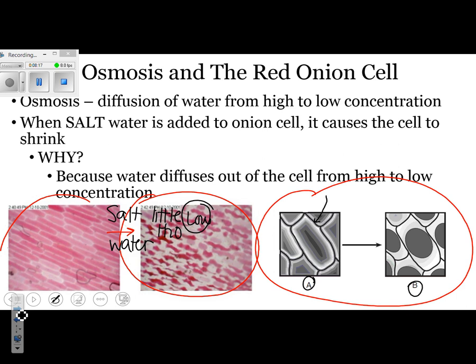First thing we have is the cell wall. The cell wall is represented by those black lines. Remember, the cell wall is actually never going to move. The next thing we have is the cell membrane. The cell membrane is located right inside, really close to the cell wall. The last part we have is the cytoplasm. The cytoplasm is all the liquid inside of the cell.